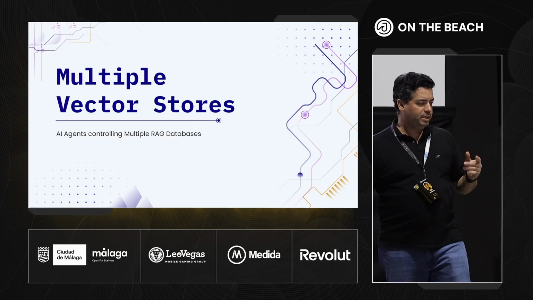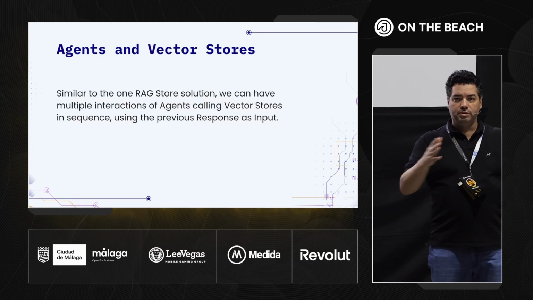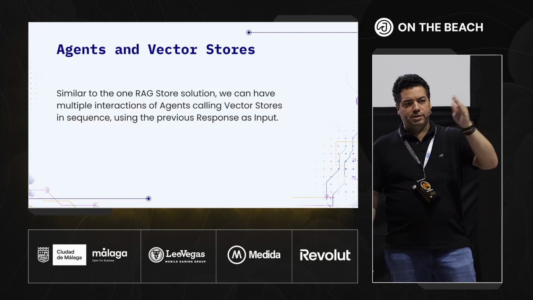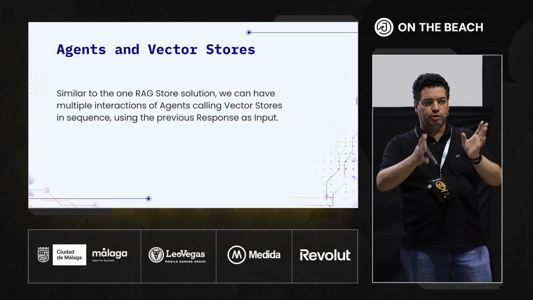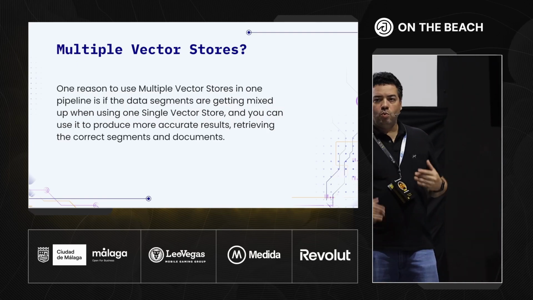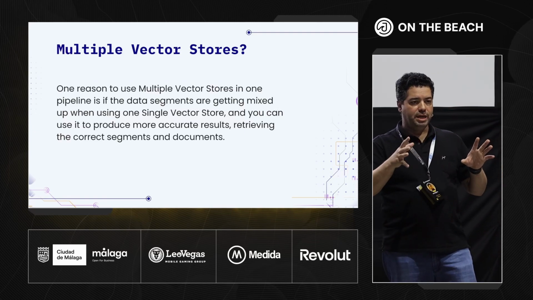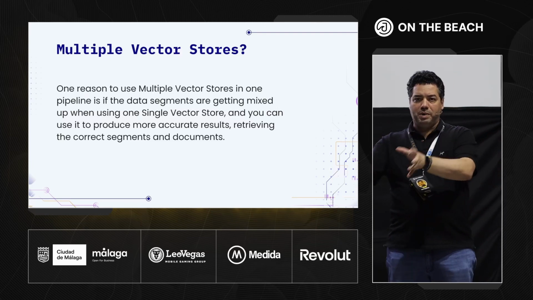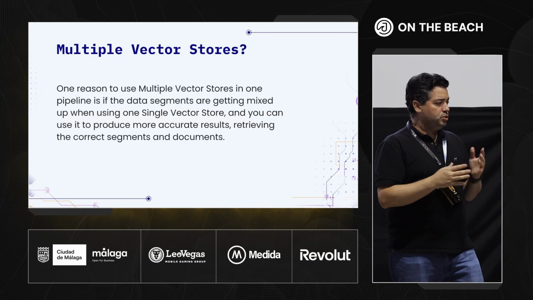And how about multiple vector stores? Similar to one RAG solution, we could have multiple steps similar to this. We could use that same combination of vector embedding, go to the LLM, use AI agents, get this block, and repeat for something else. So you could combine all these steps and go in cycles using different vector stores. The question is, why would you want to use multiple vector stores? For one, if you have different parts that you use in your application, different steps, you could use one single vector store. You can put all this data, different parts, and iterate over the same vector store. That is simpler. But why would you want multiple vector stores?